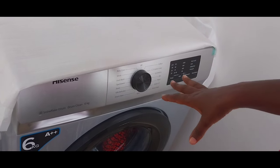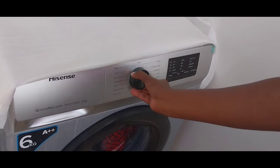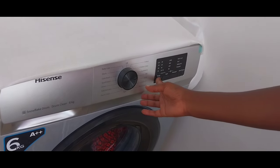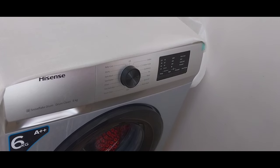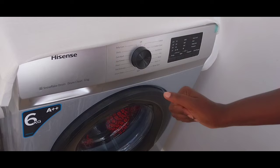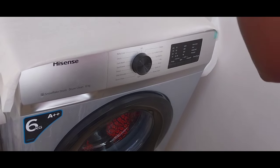Because I've put different colors, different textures of clothes, I'm going to put it on mix. Then I'm going to remove the temperature, and it's left at 800 spins. Then I start washing. I'm excited! Okay guys, as I do that, let me go and do the other part of the house, cleaning the house.